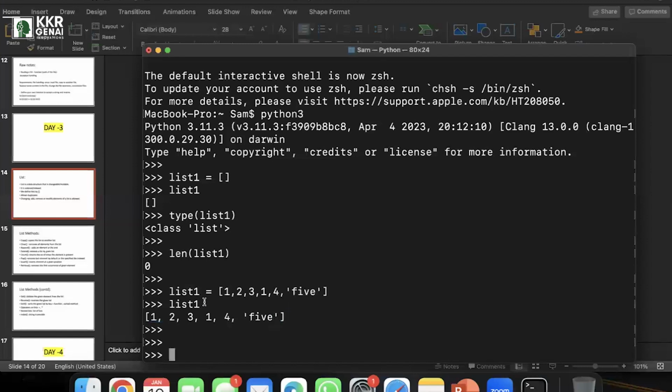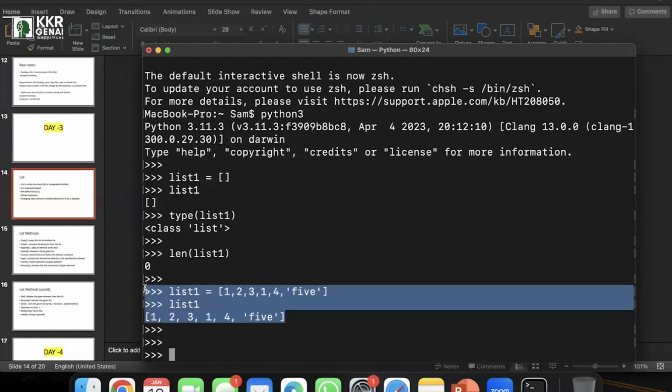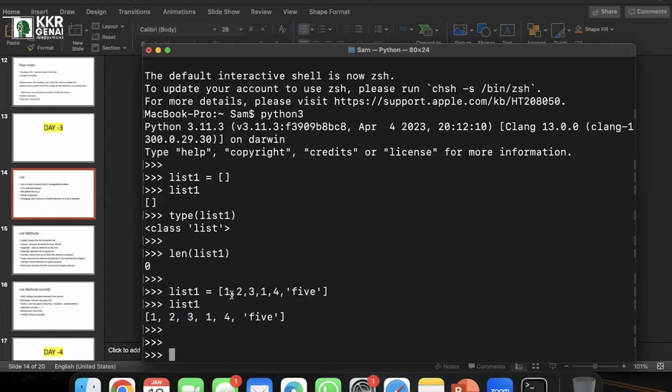It doesn't matter if you define a list. If you're starting the list with integers, it need not be that all elements should be integers within the list. It could be a mix of any Python data type within the list. And also there can be a list of multiple lists as well, which we cover at the end of the session today, tomorrow. So this is the highlight everyone has to remember in mind.